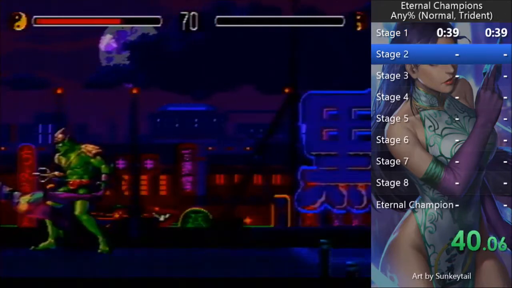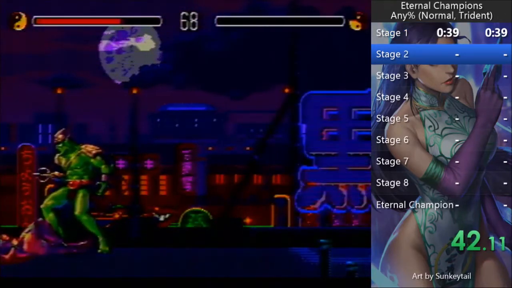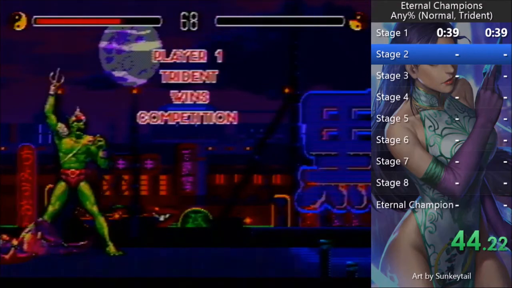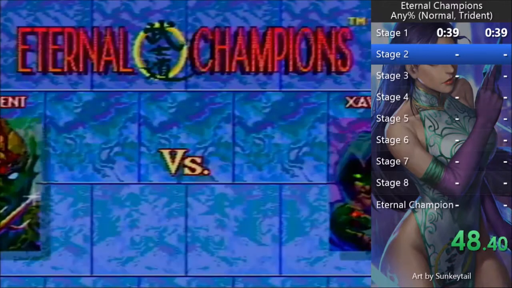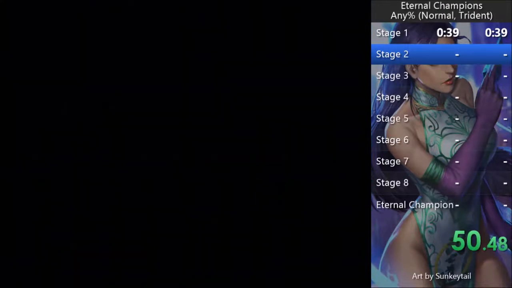Yeah, again, she got dizzy, so I used the spinning Trident. 39 seconds is really good. But yeah, she's a relatively smart AI, she just needs to block more. That's her weakness.